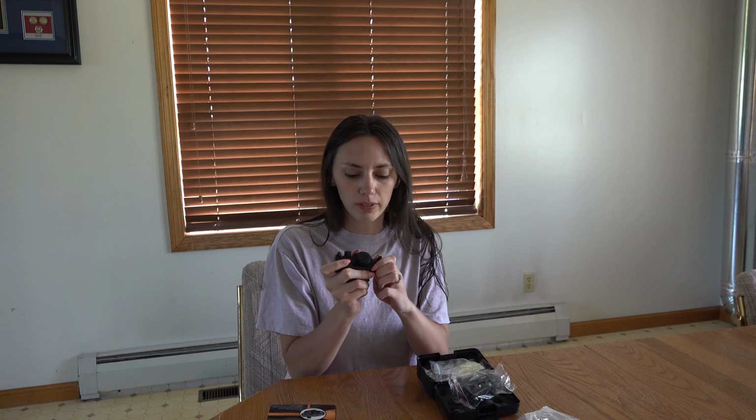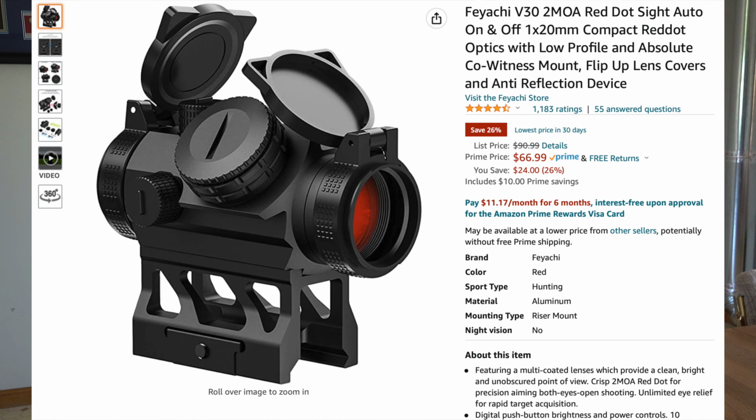So again, this is the Feyachi V30 1x20mm scope, or excuse me, Red Dot. It retails on Amazon right now for $69.99. It's on sale. I think it was originally $91, but they are running a sale on this right now. You don't need any special code to get that discount. Just go ahead and hit up Amazon for that scope.